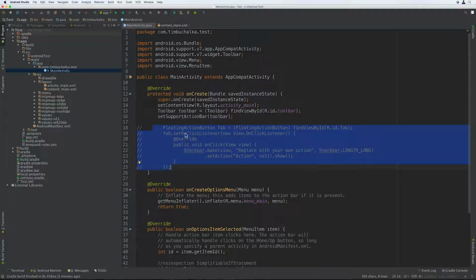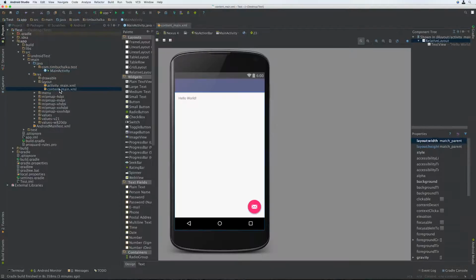Once we've done that, that's commented out the code, because what we're trying to do is avoid using this floating action button, since in some of those videos it wasn't actually in the course. So if you're seeing this extra button and you're not sure why it's coming up, this little button down here is what I'm talking about. This is how to remove that. In some of the apps I do end up using that particular button, but for the apps where I'm not using it, I'm showing you how to get rid of it.